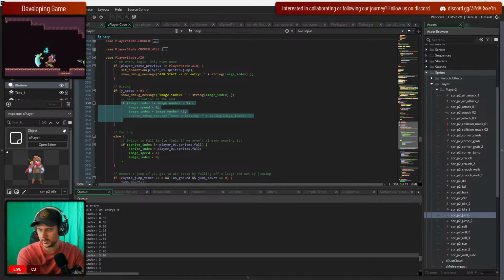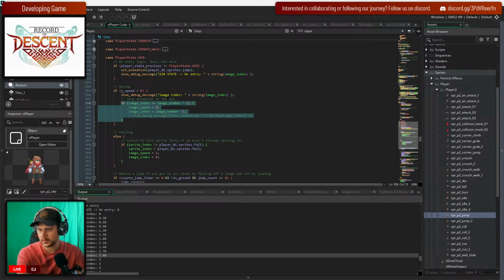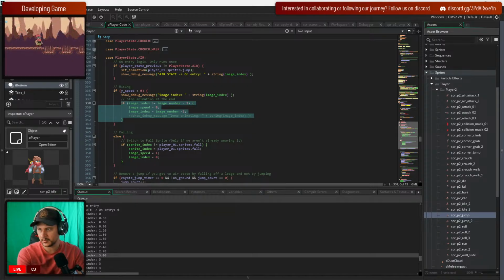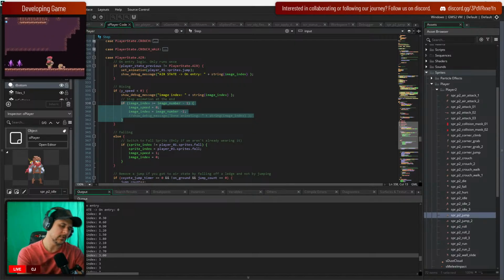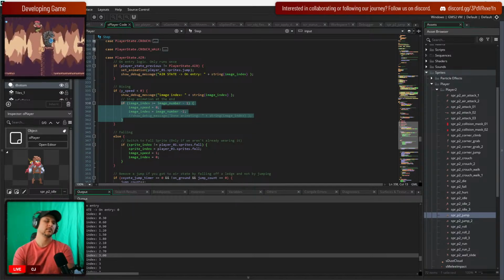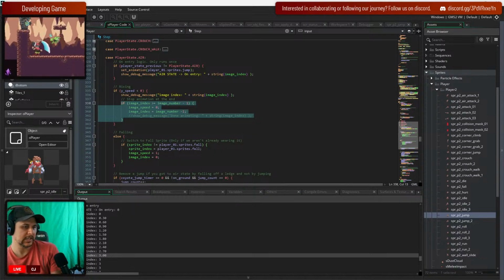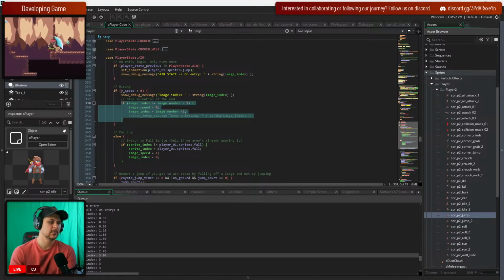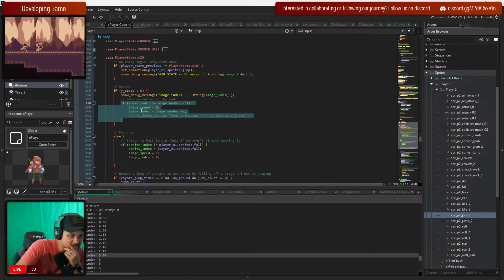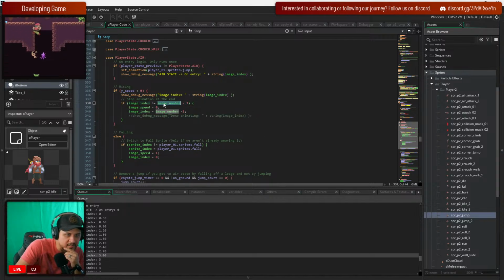Is there a way we can either make every decimal... how do we do this? We either need to keep track of... how do we track? So I think, is image index the problem? I feel like it is.